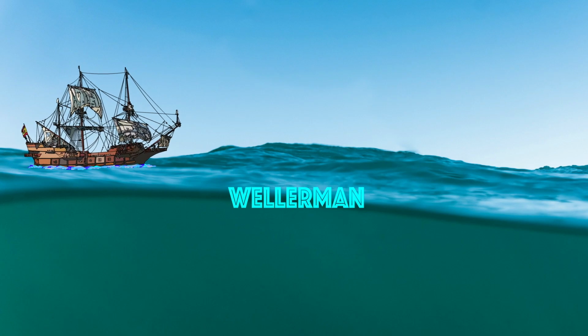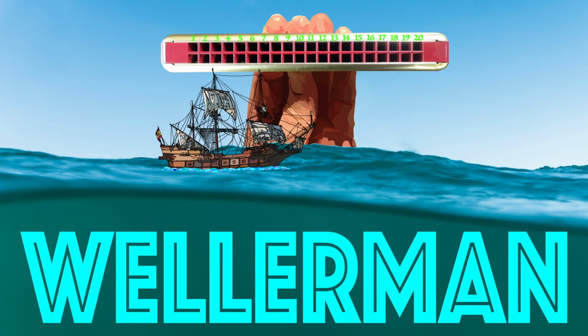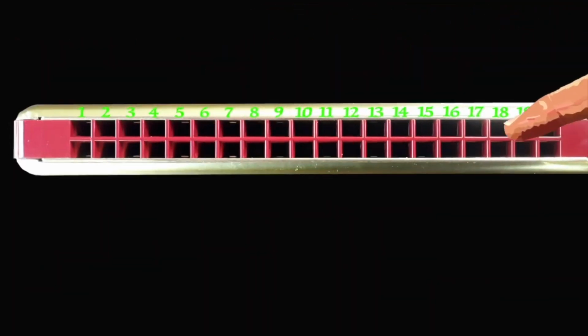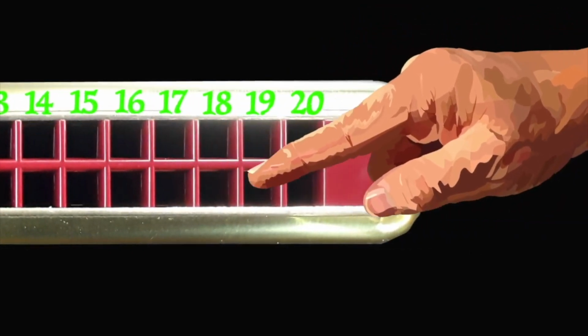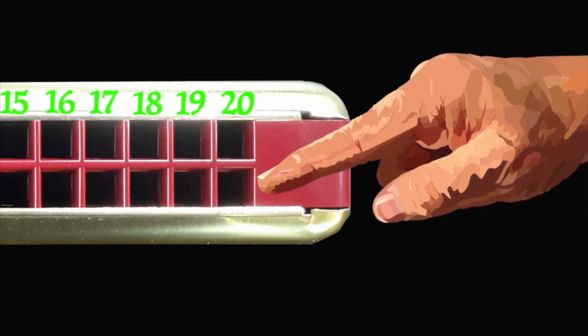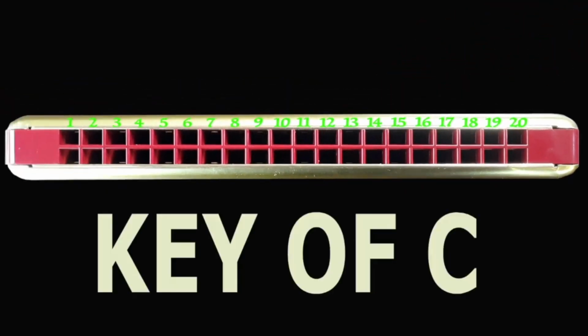Today we'll be taking a look at how to play that famous sea shanty, Wellerman, on a tremolo harmonica with 20 holes. Here is a tremolo harmonica with 20 holes. Now, we say it has 20 holes, even though when you look at it, it obviously has 40 holes. But we treat the holes that are on top of and below each other as if they were one hole. This harmonica is in the key of C.